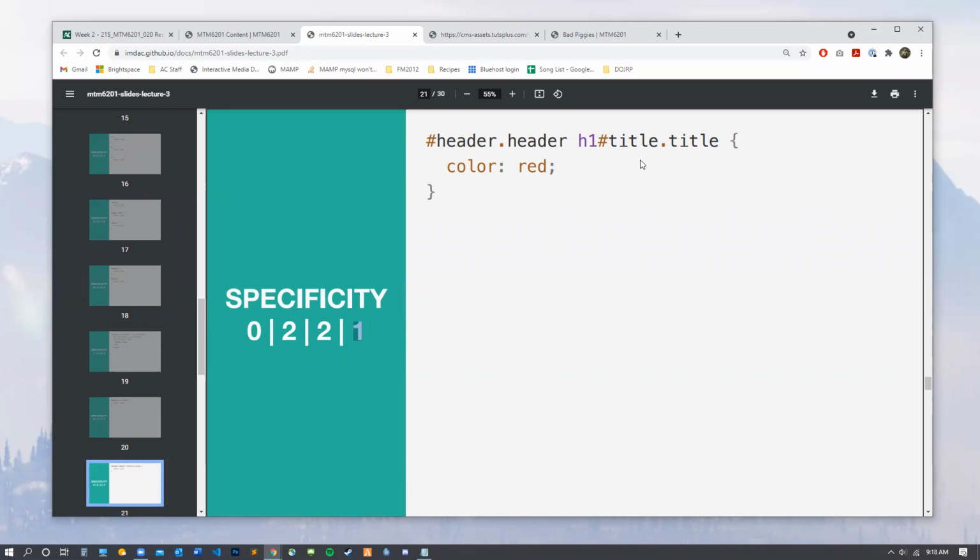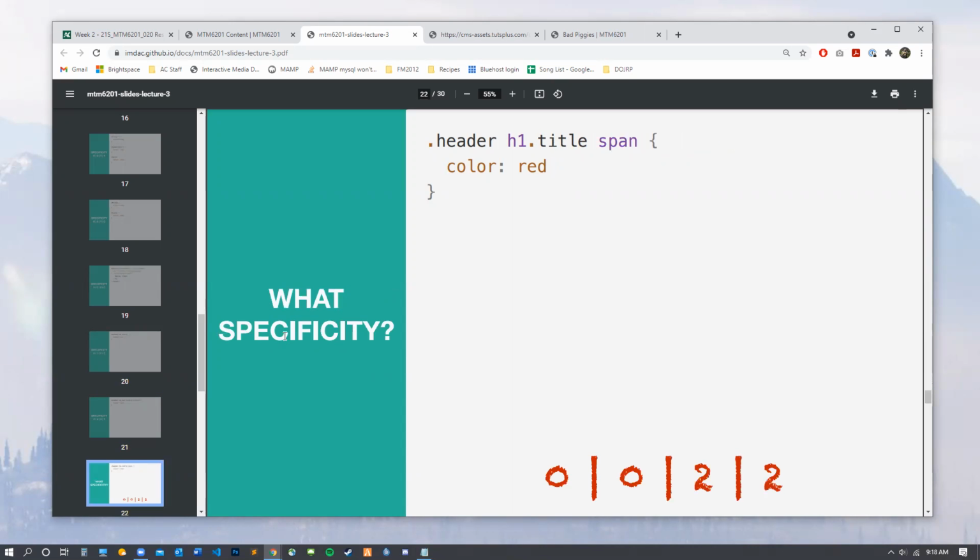And then we say, okay, how about classes? Well, we've got a class of title and a class of header. There's two of them. We're just taking numbers and putting them in slots. And then how many IDs do we have, right? So even though this is effectively looking at the same item, it's way more specific, right? So the number's higher, and because we just look to the left all the way, it's got a higher number in the ID slot than the first example. So it's going to take precedence. So far, so good.